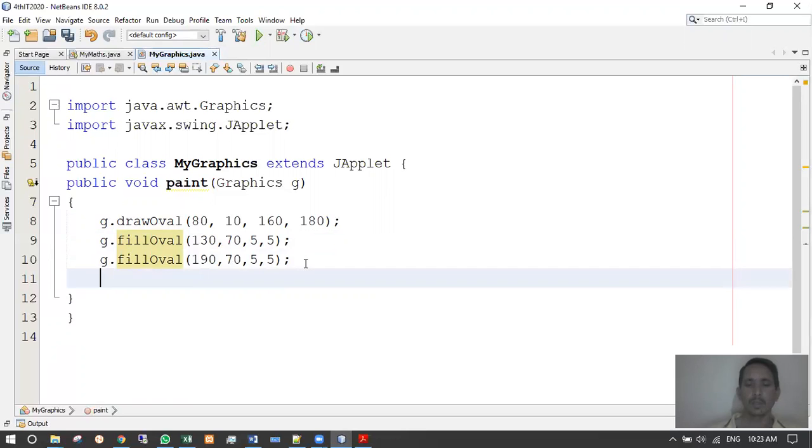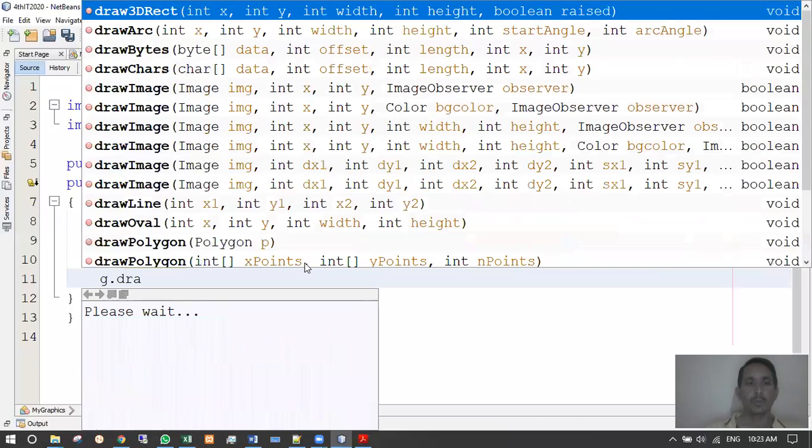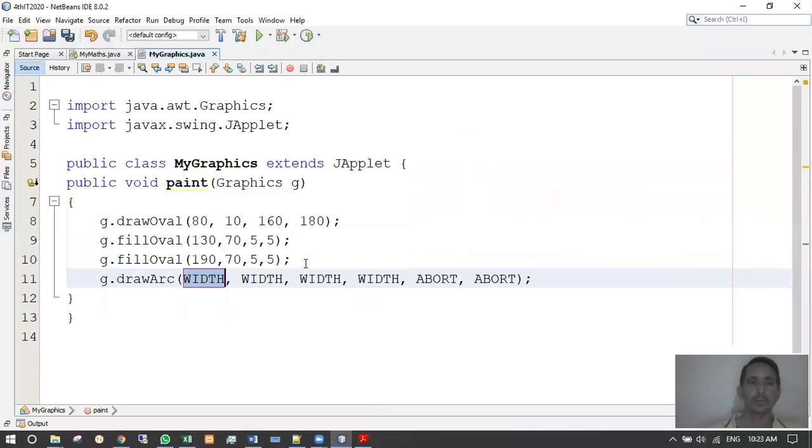Okay, now we take the example of arc. Draw arc. If we take from the left, suppose we take 130, starting from 130, and suppose 150 top. Width is 60 and height is suppose 10. The angle we require starts from 180, like a smile, 180 to 360, right?